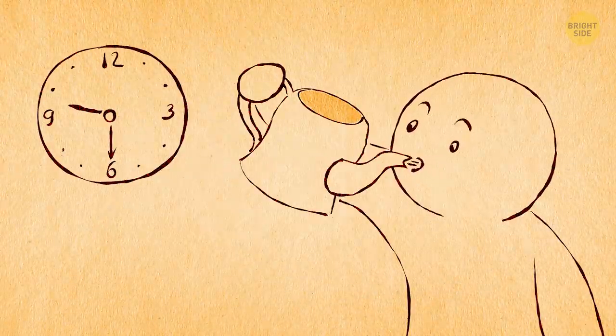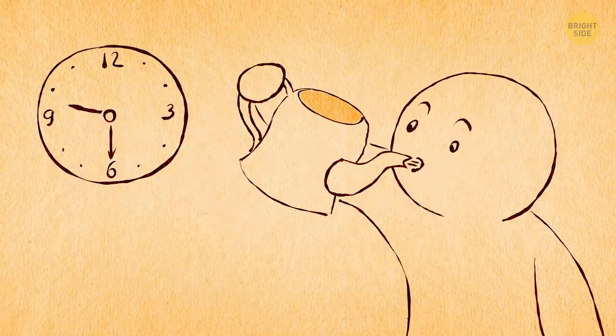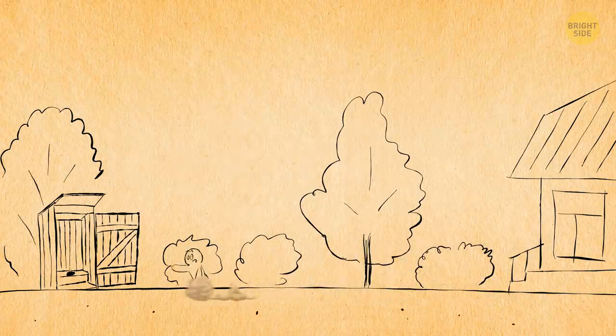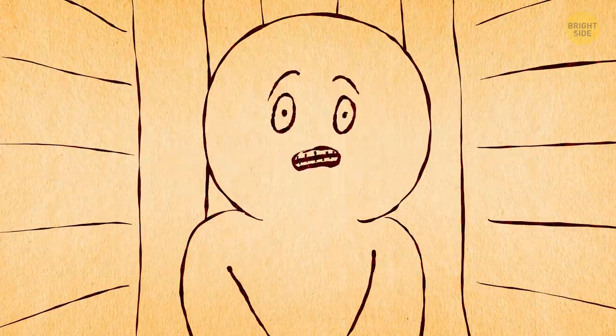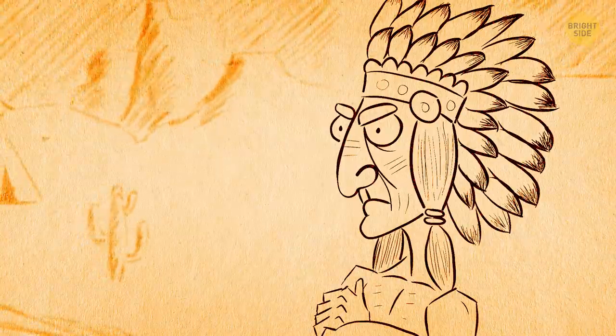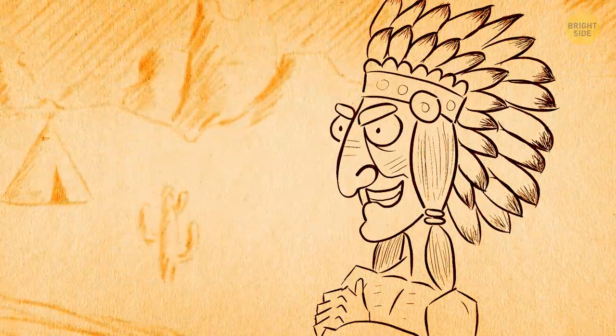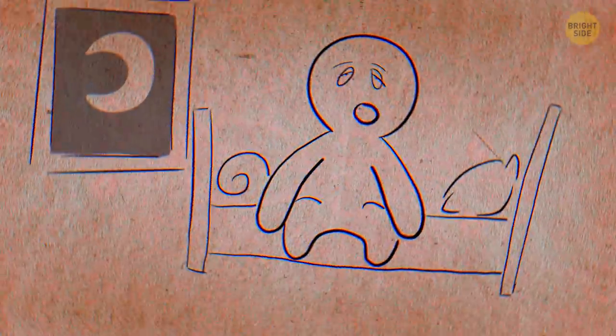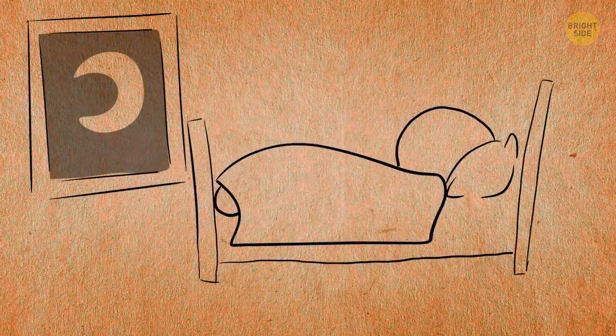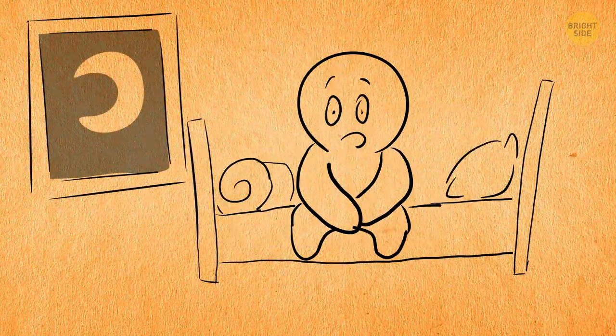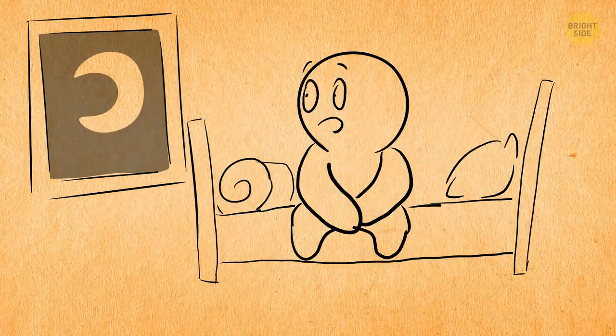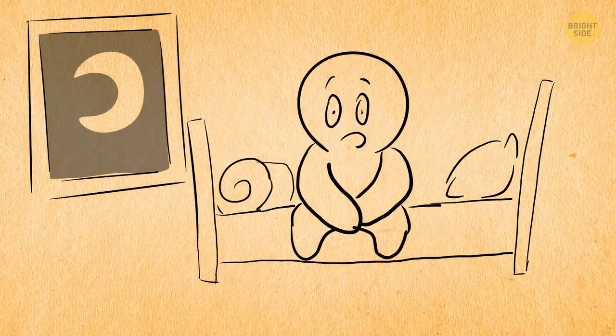You drink a large amount of water before going to bed to wake up early. By dawn, you will need the toilet so much that you wake up. Native Americans used this method before the alarm clock was invented. You go to bed, excited about the upcoming event. You wake up wanting to use the bathroom. It's still dark outside, so you probably have woken up too early.